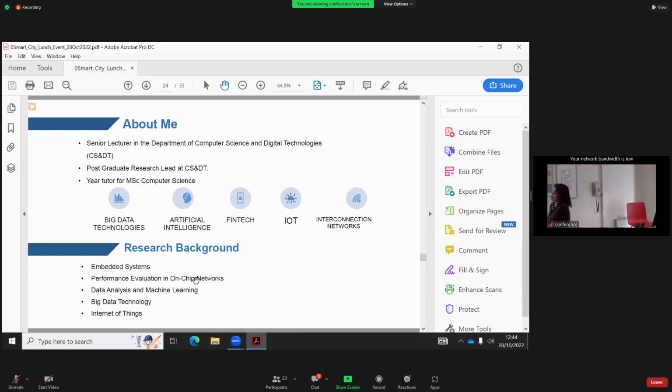My research interests are big data and artificial intelligence. I started my research working on embedded systems, particularly on performance evaluation in computers and system on chip, and then I worked on data analysis and machine learning. Then I got interested in big data technologies, which is one of the cutting edge areas. Still my main focus is big data technology. That's why I'm involved in teaching 3 different modules in big data technology, 2 MSc and 1 undergraduate. I also work in internal teams somehow related to the embedded systems that I was working on before.